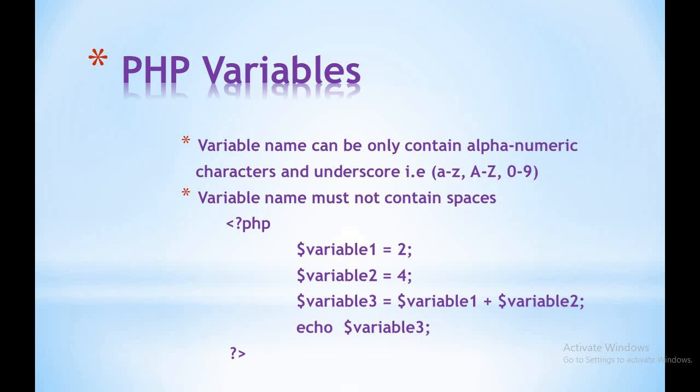So this is the type of declarations and assignments, and we can do operations also. Here we have used the plus operator, variable1 and variable2 are the operands, and finally we store the value in variable3. So these are some of the declarations of variables. If I am using the same variable in a condition, for example in any condition, I have to write it with the dollar symbol. That is a very important thing in PHP variables.